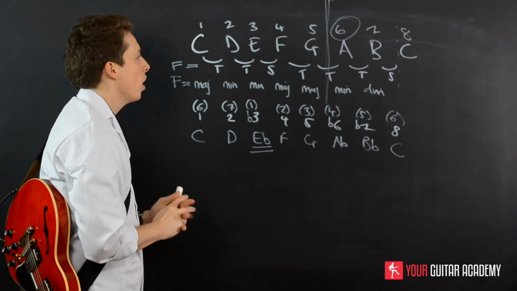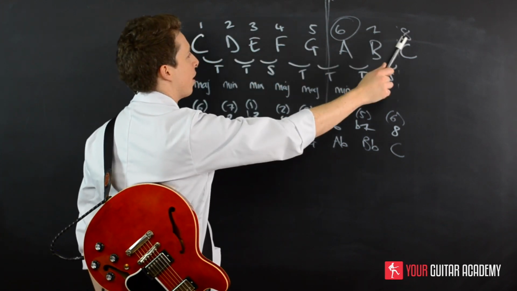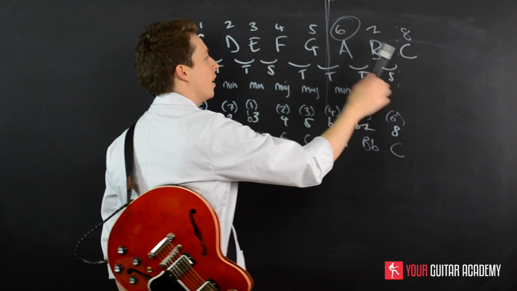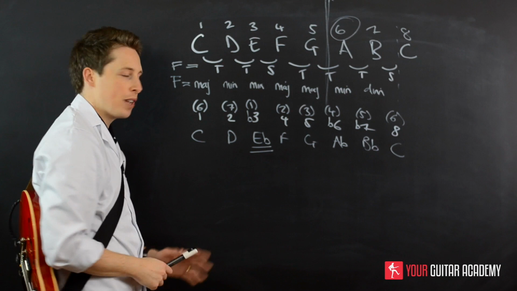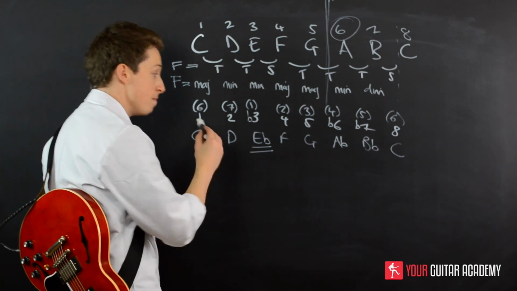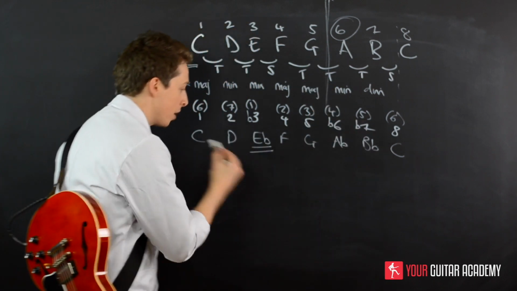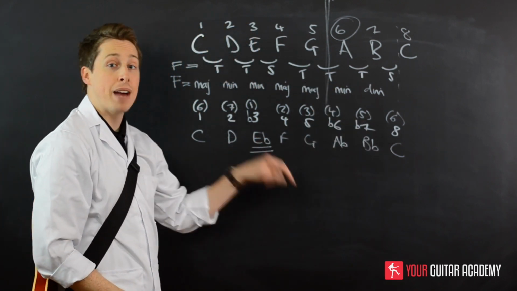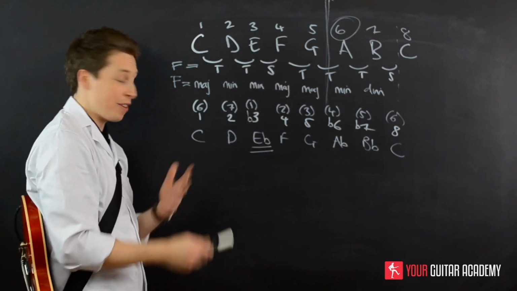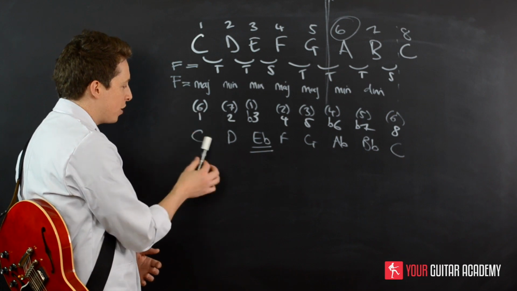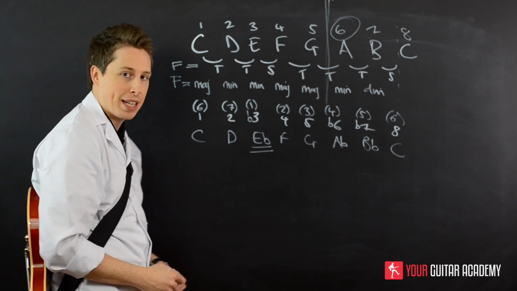So it's doing exactly the same thing as we've done here, except now we've combined two parts of our theory. So if we come at it from the approach where we've worked out the major scale, 1, 2, 3, 4, 5, 6, 7, 8, and put the major notes in, and then want to find the relative minor, we go to the 6. Okay? If we've come from the approach where we want to find the minor scale, so we've done 1, 2, flat 3, 4, 5, flat 6, flat 7, 8, and we want to find the relative major in that, which is very reasonable. We'd probably want to do that, because why wouldn't you? Vice versa as well. You would imagine the 1 as being the 6, the 7, and then through to the 1, so we've got E flat major, okay?